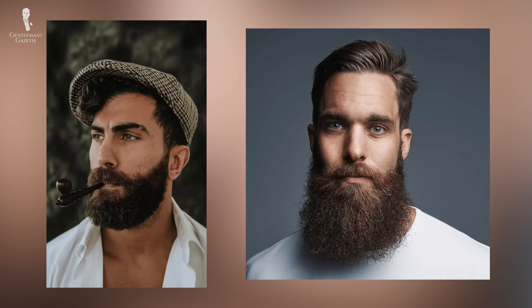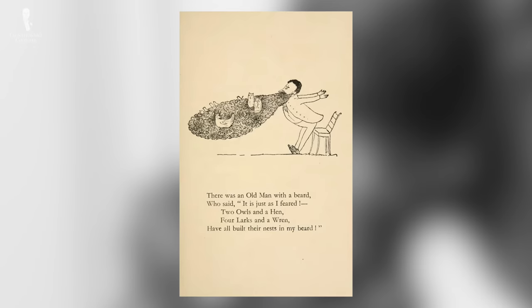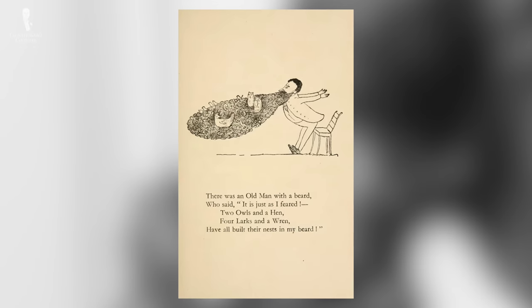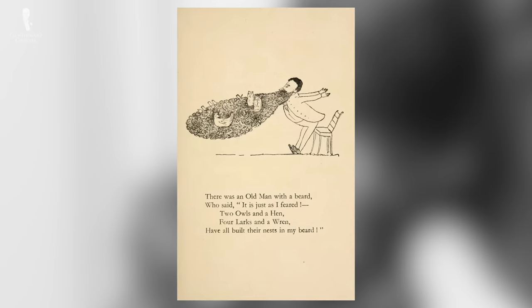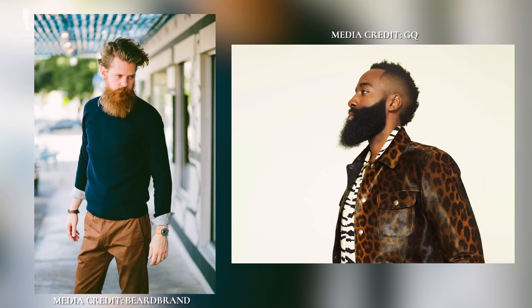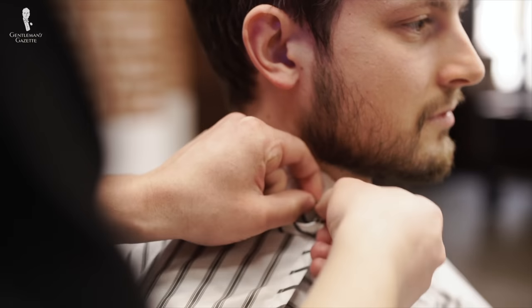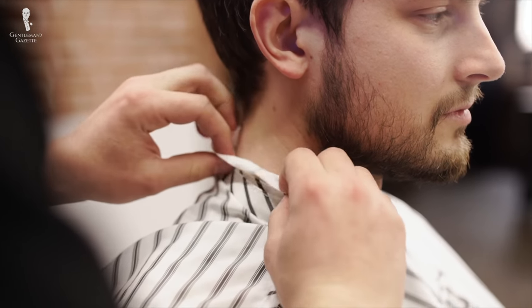For medium and long beards, regular washing is essential to maintain cleanliness. No matter how smooth your beard hairs might be, just running water through it won't remove contaminants like excess oils, grease, dust, and other detritus. Remember that facial hair is uniquely structured compared to your head hair, so a cleanser designed for the hair on the top of your head might make the hair on your face flaky, brittle, and generally dried out.